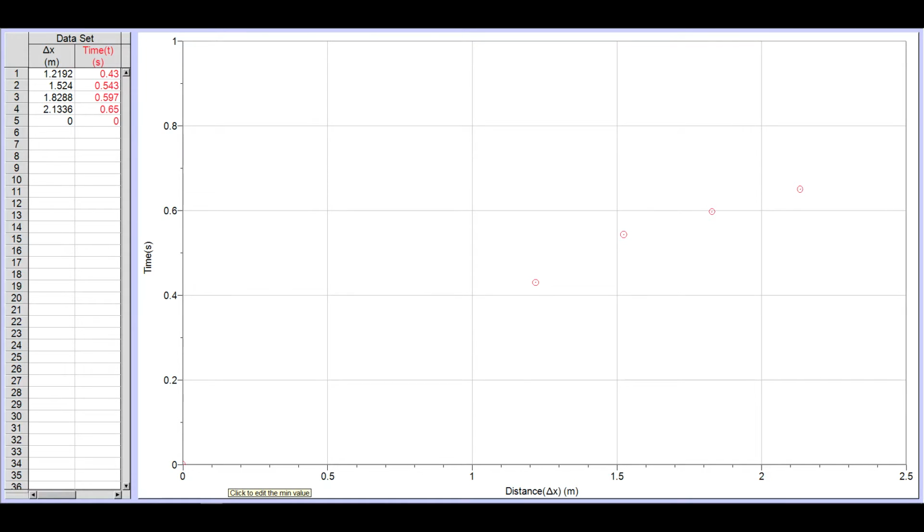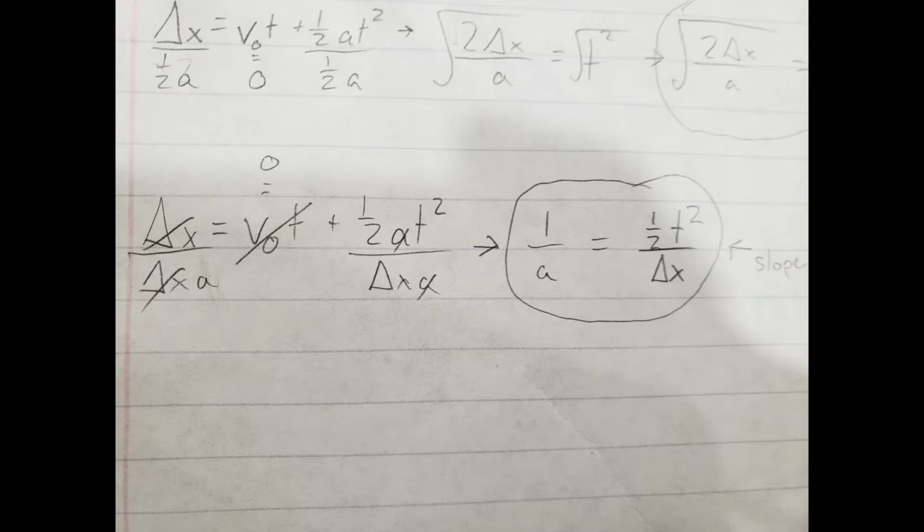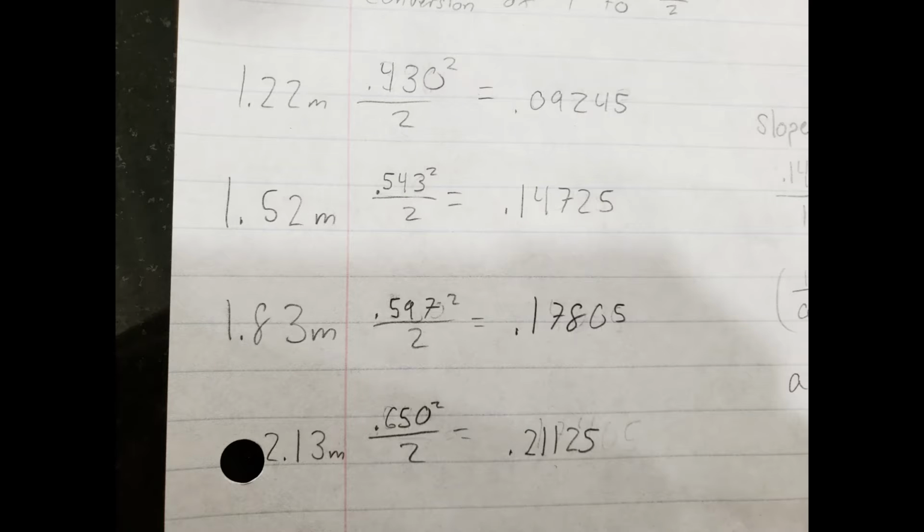Once plotted, you can see that as it is, this distance in meters versus time in seconds graph isn't very useful because the slope curves, signifying that we would get a square root function. However, if we look at this kinematic equation, we can see that to get a by itself, while also adhering to the dependent/independent variable distinction, we need to square the average times and divide them by 2. Once this is done, you get these new values, which represent seconds squared.